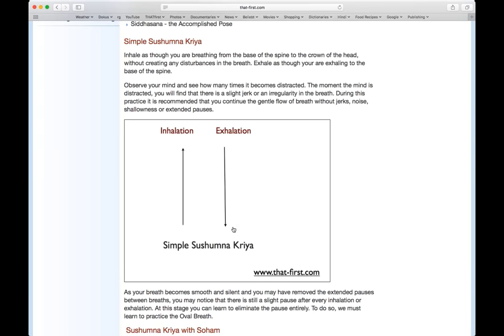While you're doing this, you observe your mind and see how many times it becomes distracted. Now, because you don't need numbers anymore, you have dropped the numbers, you have actually smoothened your breath so you won't need much time to observe the jerkiness, the noise, and the shallowness of the breath.